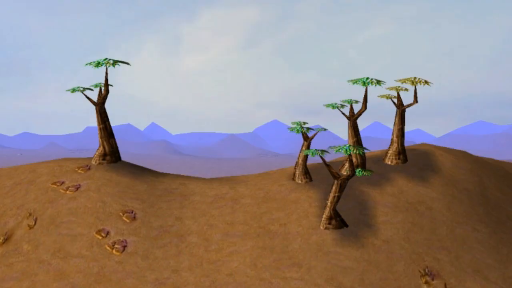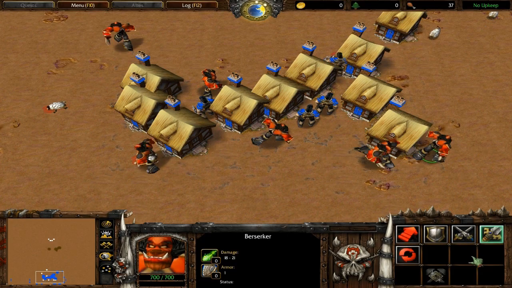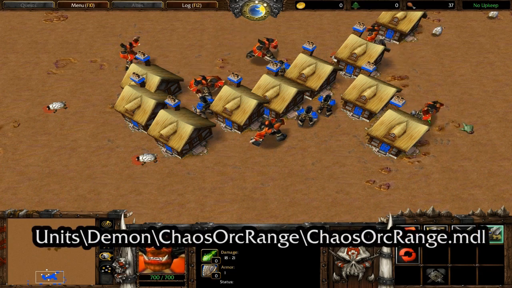Lastly, there's a completely unused secret unit for the orcs, the Berserker. I think it actually would be kind of cool were it not for the stupid clown hair, but you can put it in your map if you want using this path as the model type for a custom unit.